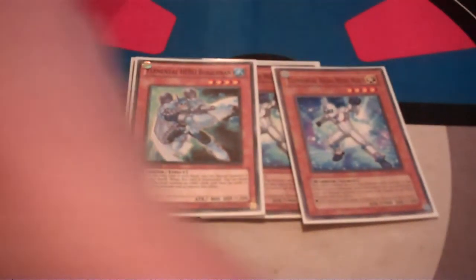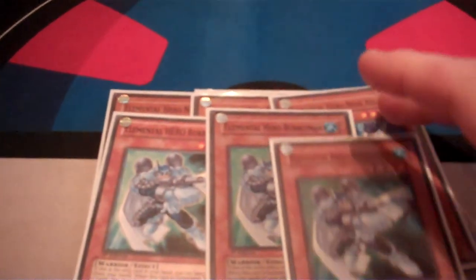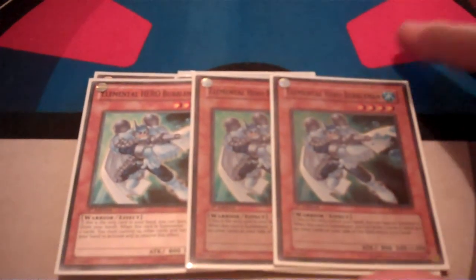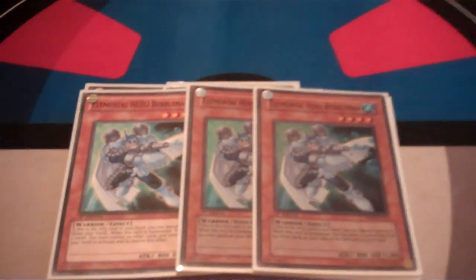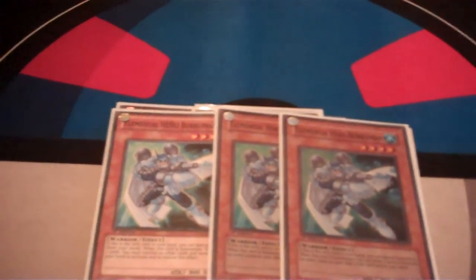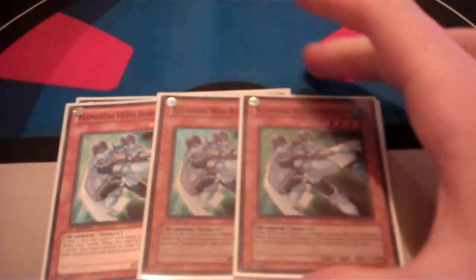Then we have 3 Bubbleman. Bubbleman's quite good. It's basically level 4. So with the other Heroes here, it goes into Rank 4s, like for example Utopia, and also the new one we've received that requires Warriors, which is Blade Armor Ninja. So you can summon Stratos, set your hand, special summon Bubbleman, go with Blade Armor Ninja. With Monster Reborn, you have to do Blade Armor Ninjas for a total of 8800 damage. So there's an OTK with Monster Reborn and Stratos.